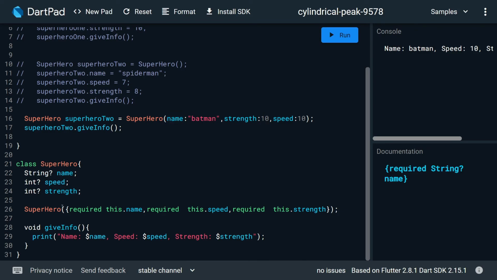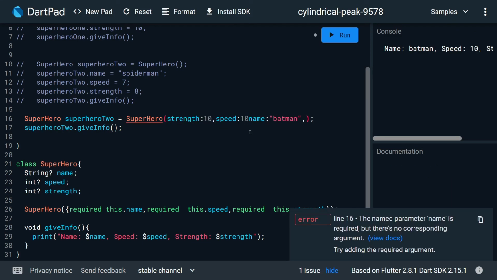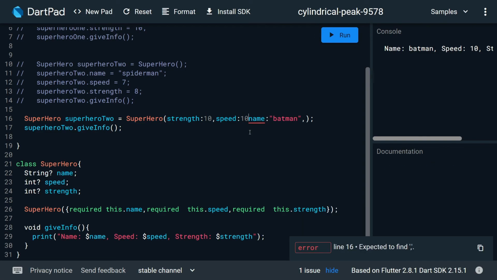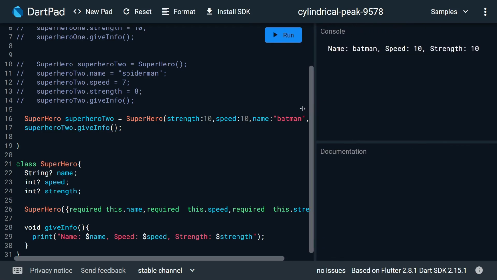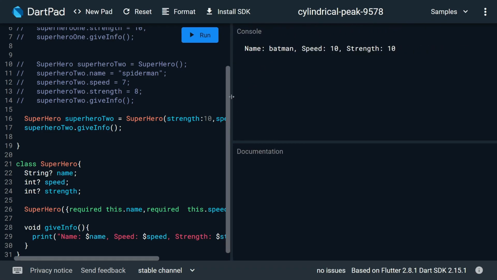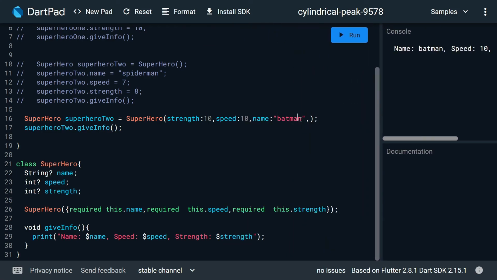For example, if I was doing this without named parameters, it was compulsory for me to write name first, then speed second, then strength third. But in this case, I'll show you, you can write strength first, speed second, and then name third. When I print this again, you can see that the same thing gets printed out in the console, so it does not have anything to do with positional arguments.